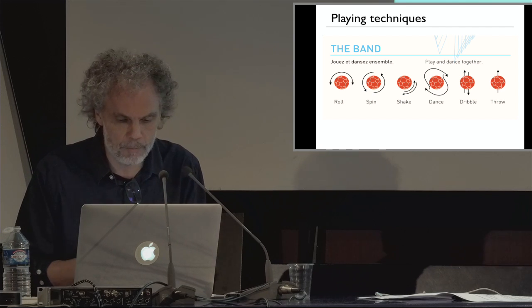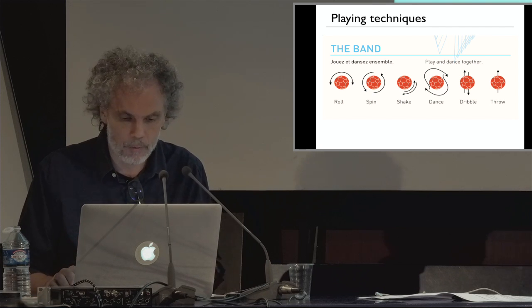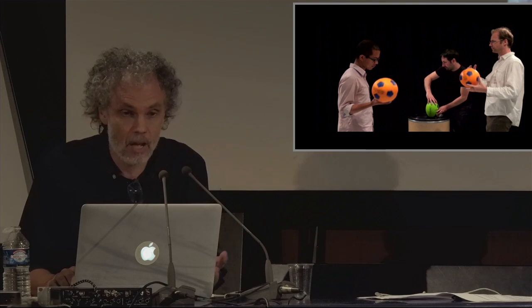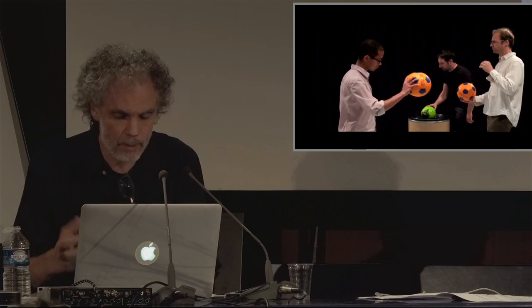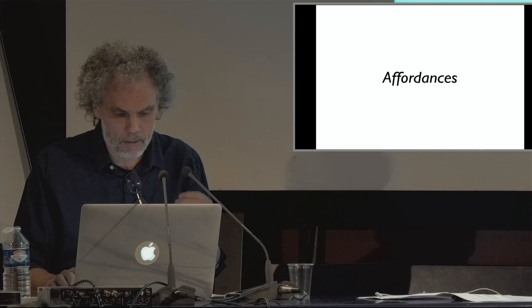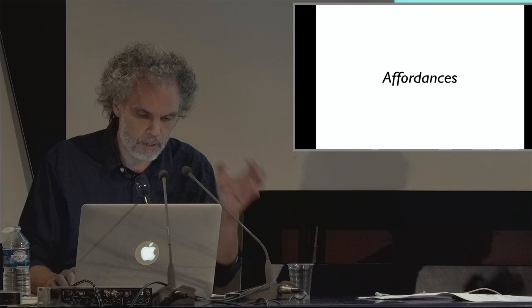Now, when you create new interfaces in the digital domain, you can imagine playing techniques, like we made an installation with a ball, with different ways to manipulate the ball. But of course, that doesn't specify the sound, and you couldn't guess from the previous chart what sound was going to be played. All these playing techniques are ways to use the motion. How to notate both sound and motion?